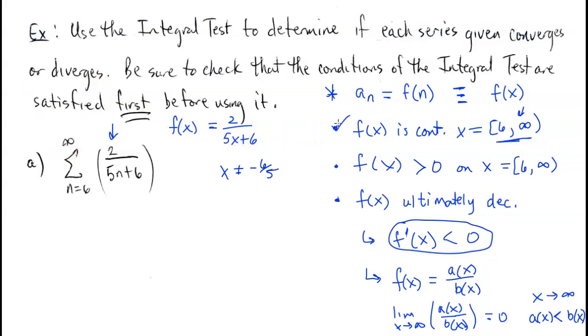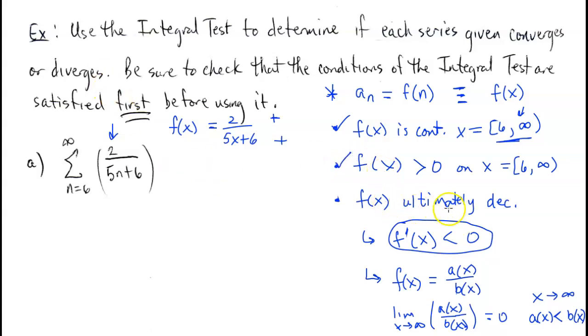Okay. Next, are the y values of my function positive for values of x 6 and higher? Okay. So for that one, the answer would be yes as well. And we can easily see this because my numerator, which is 2, is always a positive number. And if I plug in any value that is 6 or higher in the denominator, that's always going to be a positive number as well. And so a positive divided by a positive is a positive. So, of course, that checks that box as well.